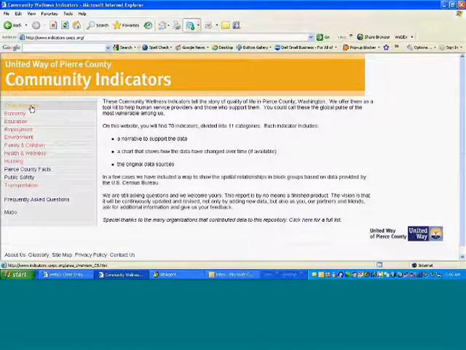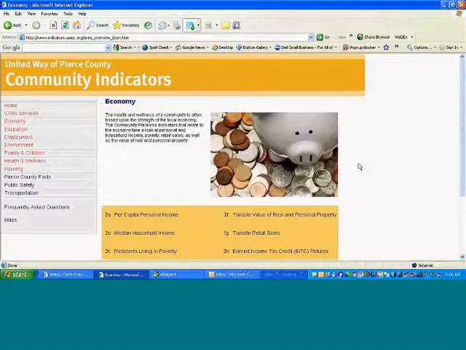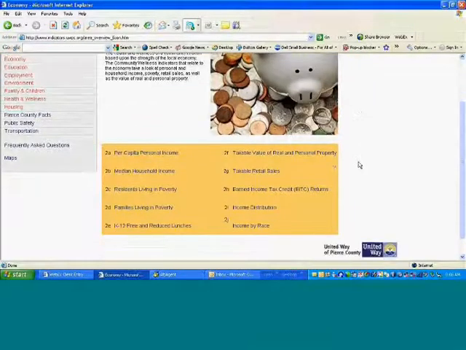This evolution has resulted in our having these categories. If you could go to economy, click on economy, Don. For each category, it ranges from 5 to 9 or 10 indicators that we've selected to show what's going on in our community.